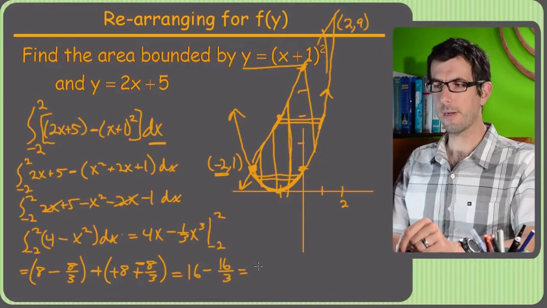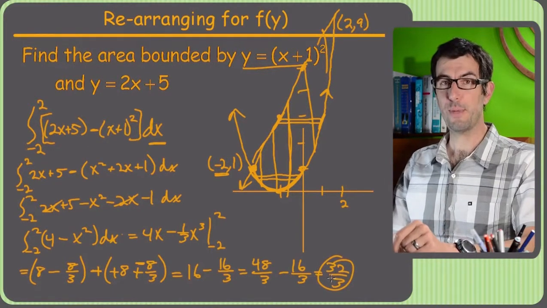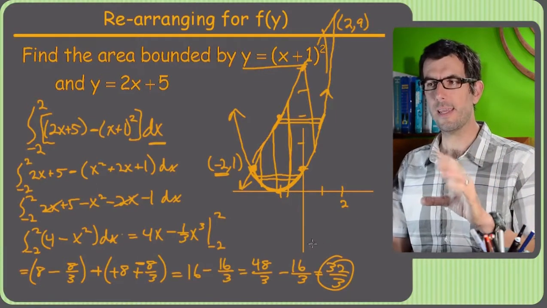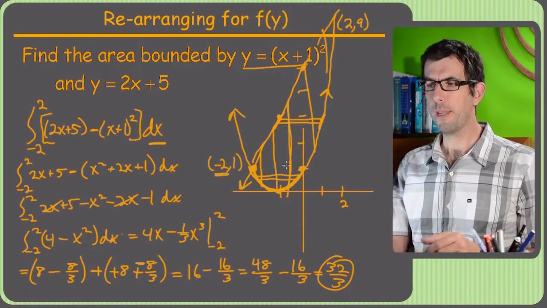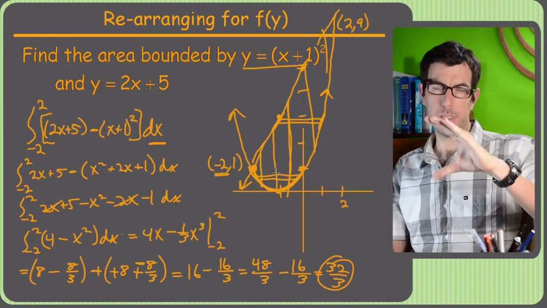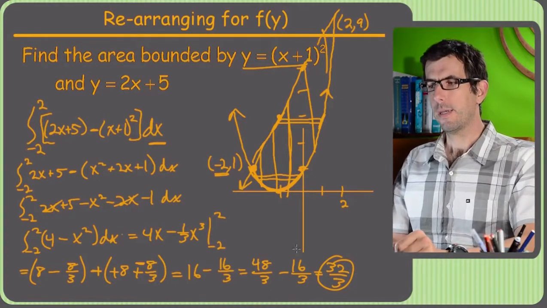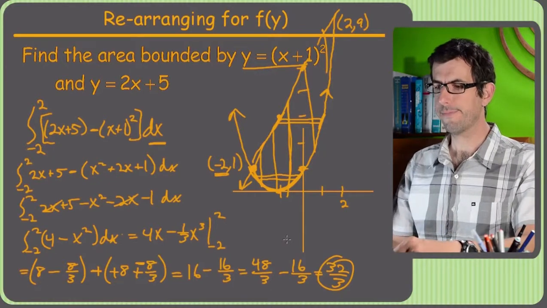Where have I seen this before? 48/3 minus 16/3 equals 32/3. Now the reason that looks familiar is that in the previous problem I did the same region, but on its side. It was a sideways problem, but basically I just took the region and flipped it sideways, so it was a very similar region, and we got the same area. Alright, pretty cool stuff. Awesome.